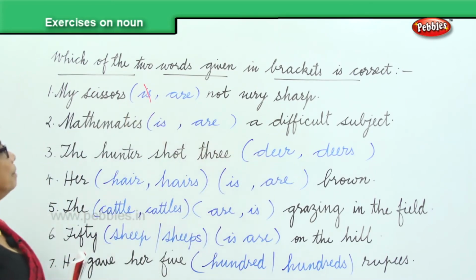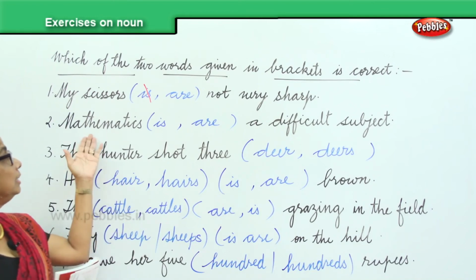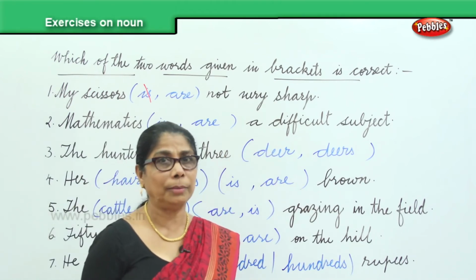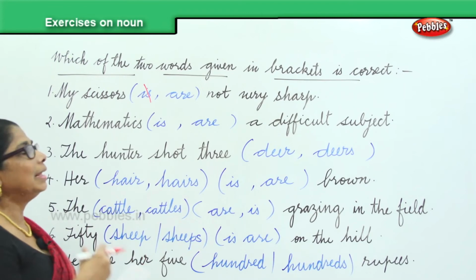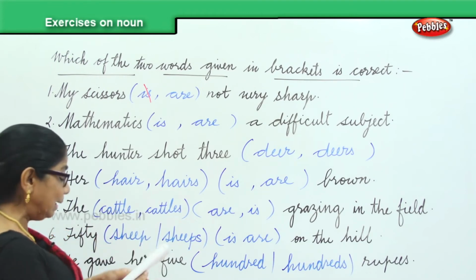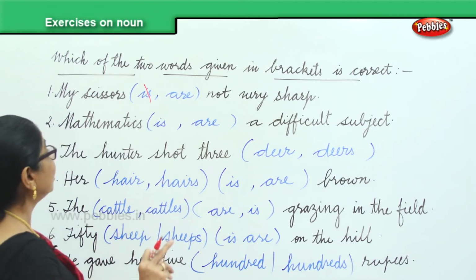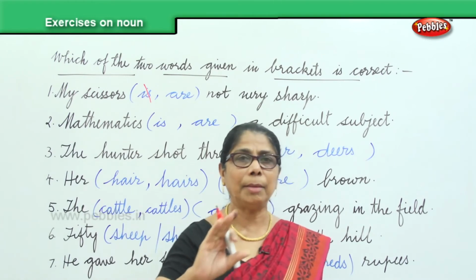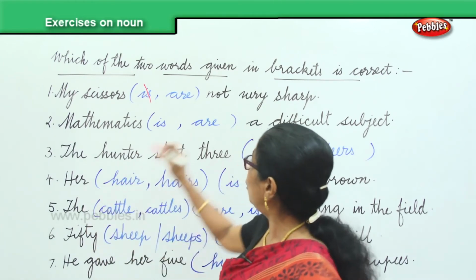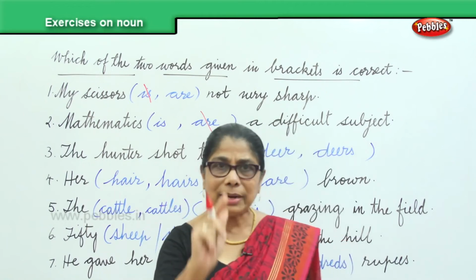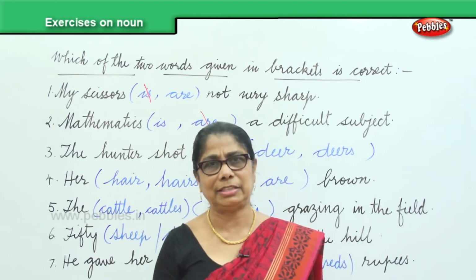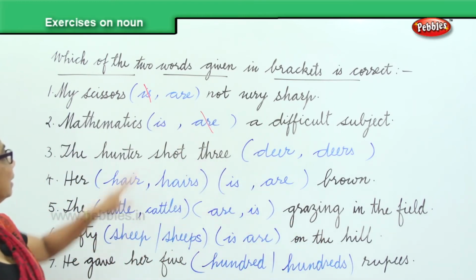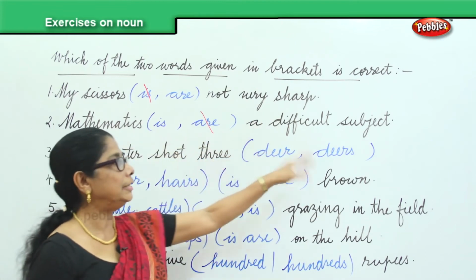The second sentence, mathematics, it's a subject. Mathematics is, are, a difficult subject. Not for all, for some. So mathematics is one subject. You cannot say mathematics are a difficult. Mathematics is one subject. So singular. Mathematics is a. So we do not need are. So that's wrong. It's one subject. Mathematics is a difficult subject, or it's an easy subject for some. Okay. So correct is mathematics is a difficult subject.